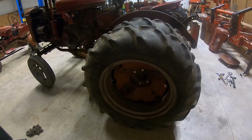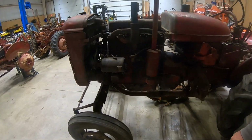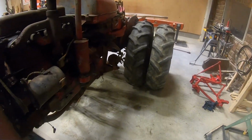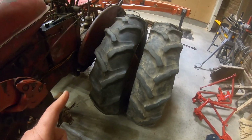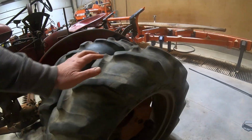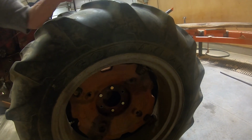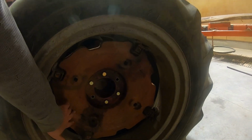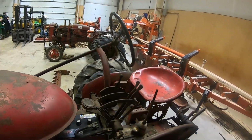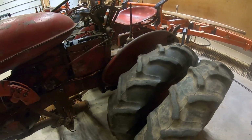Now I still need to get some bolts. I went to my local bolt supplier and they only had 4 of the bolts that I needed for each of those wheels. And while I'm on this side, I'll explain a little bit. So this one has a thin inner and a thick outer. If you're familiar with the offsets, the Super A's, 100s, 130s, you'll know that one has a real thick, heavy cast center, and it goes on the wide side of the tractor, and then the skinny side gets a little 1/4 inch stamped steel center, and that, I guess, helps to balance it out.